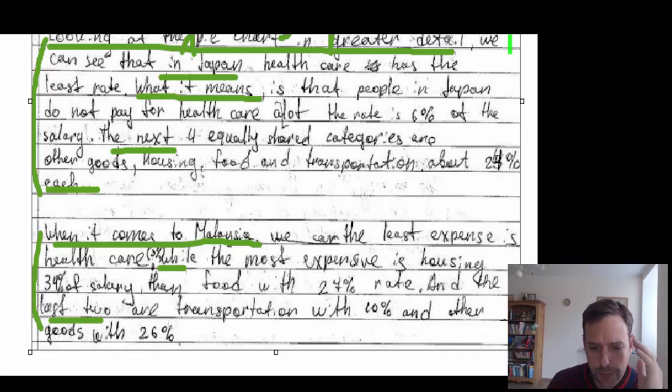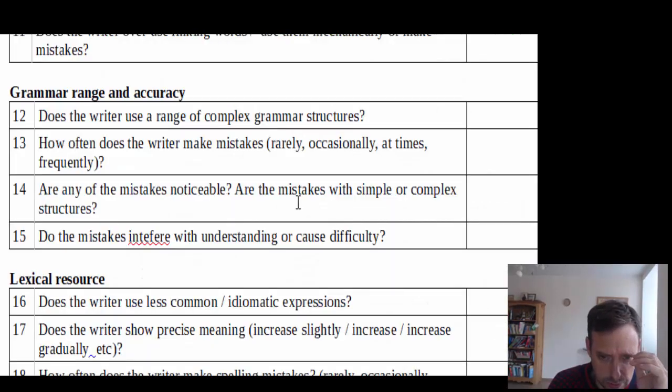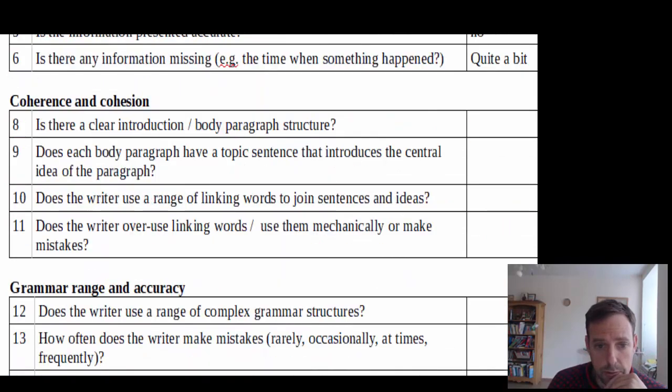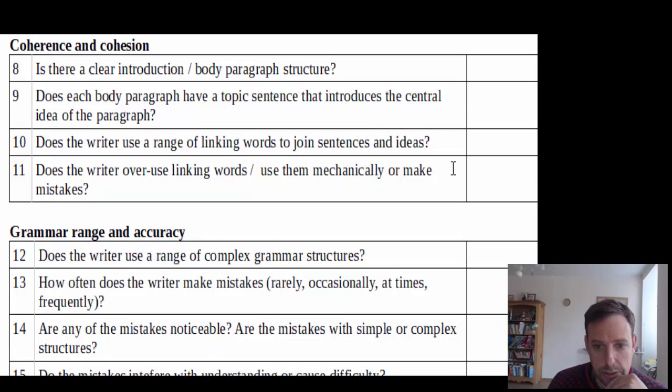One of the things to push it up is that you have to use it skillfully. I think because of the level of organization of ideas, we can't really call it skillful there. But I think that was actually pretty good. The answer to these is all yes. So no, doesn't overuse them. Uses a range. Probably could use more of a range.